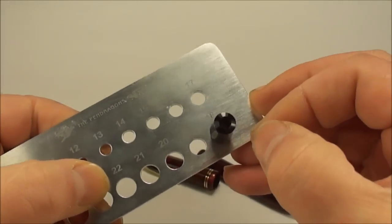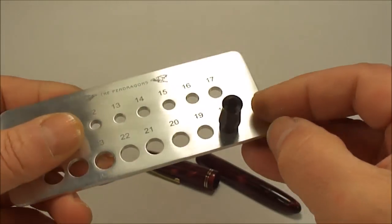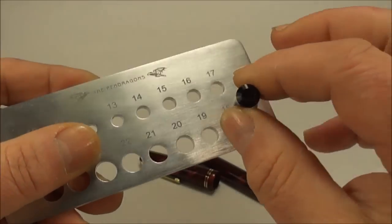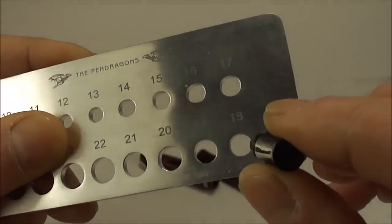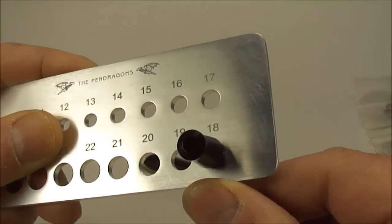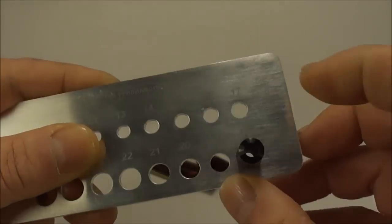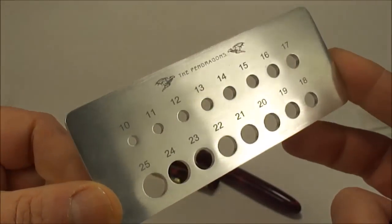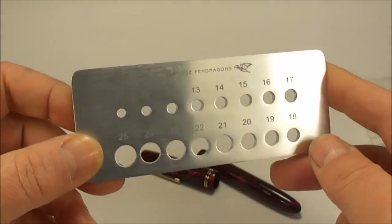the number 18. So what this indicates to us is that what we need for this specific pen is a sack number 18. So you can see there it's got the number 18 and it fits nice and snugly into that hole. So what you can actually do is purchase one of these sack gauges. It'll make life a lot easier for you.